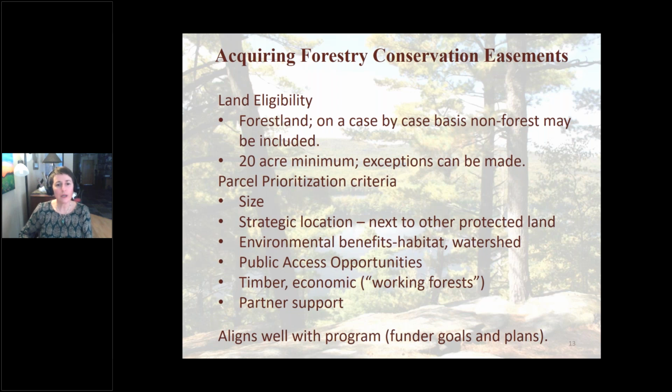We look at public access opportunities, and we tend to prioritize easements that have higher public access opportunities. We look at the economic factors. Again, the intent of our program is to protect forest land for multiple benefits, including economic benefit to local timber economies. And then we look to see if there's partner support. And basically what we are looking for is, does this particular potential project align well with our program?